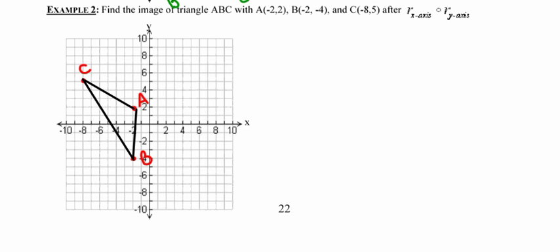And this time, I'm going to go ahead and perform both transformations at once. So I'm going to go ahead and recall that this little open circle means the word following, which means I have to begin with reflecting each point across the y-axis. So as I reflect point A across the y-axis, he jumps over here into quadrant one. But then the second thing that I'm going to do is reflect him over the x-axis, which will cause him to end up down here in quadrant four. And I'm going to label him A prime.